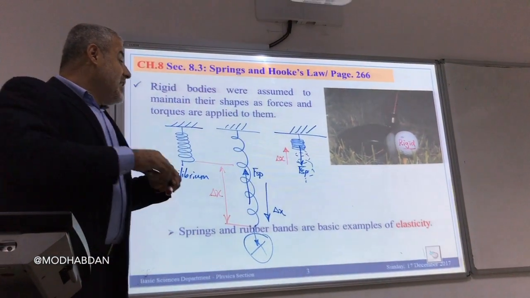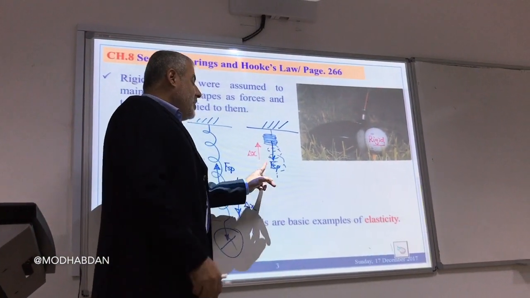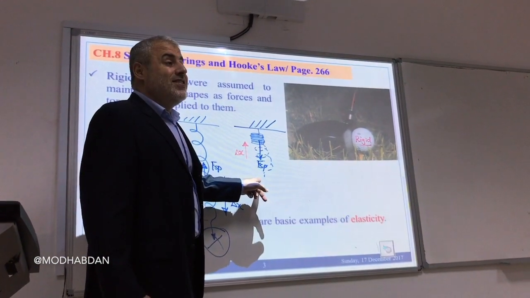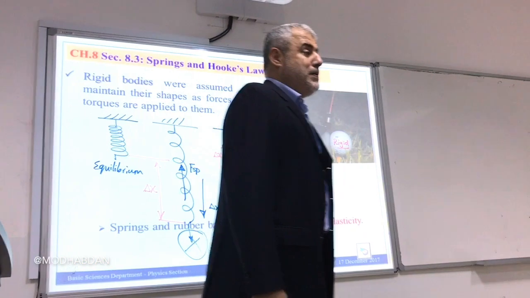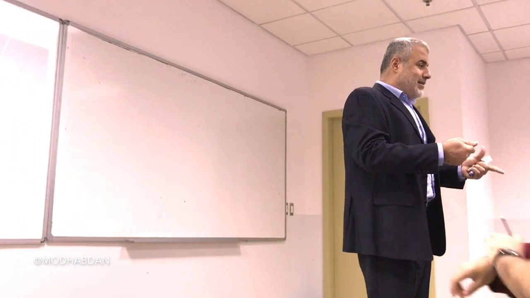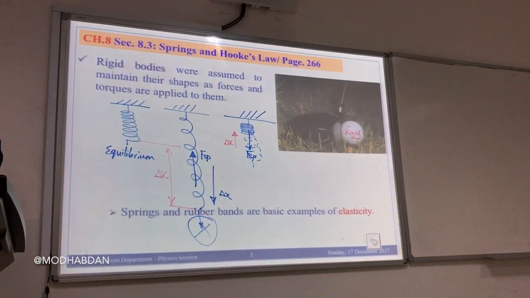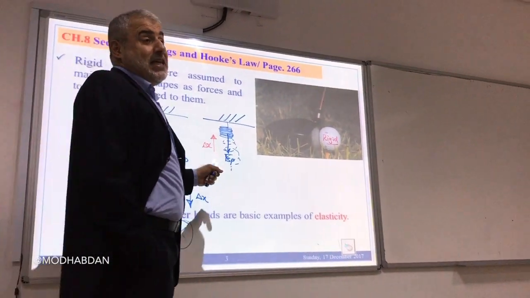All the objects that have a restoring force are described as elastic objects or elastic materials. This is not only the springs. There are some materials, just like rubber, that are also called elastic. When you pull the rubber with an arrow and bow and release it, what happened? The rubber will go back to its original shape. There are many things like this. I hope what we call elastic is clear for you.